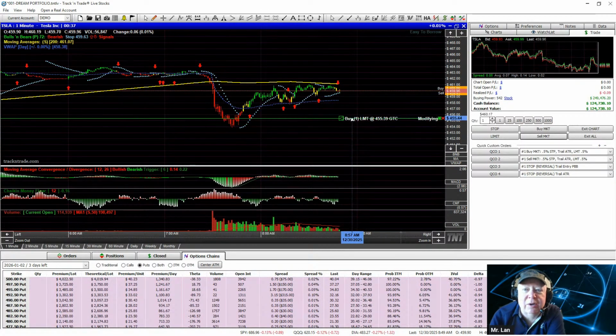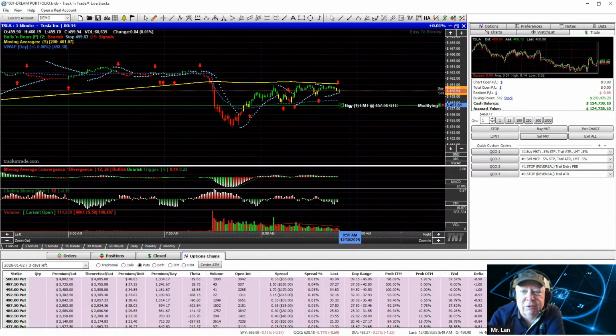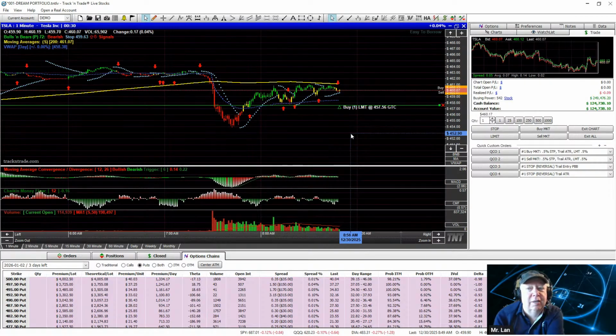So I can come in here with the limit order and say, hey, look, if the market comes down to this price level right here, that's where I'm going to buy my share. You get to specify a price. You get to say, I'm not going to buy it unless it comes down there. Remember the old adage, buy low, sell high? Somebody told us that once, right?